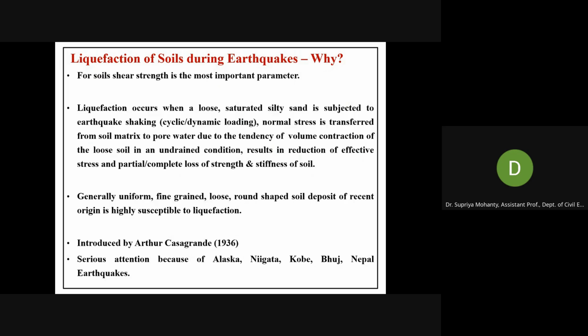Why? Because the soil will behave like a fluid. The shear strength of the soil is tau equals c plus sigma tan phi. So shear strength is a function of two strength parameters, cohesion and angle of friction. If it is a clay soil, there will always be a cohesion factor. That's why in sandy soil your shear strength will be sigma dash tan phi, which is a function of only the friction angle and the effective stress.